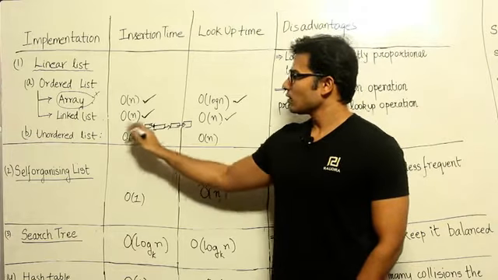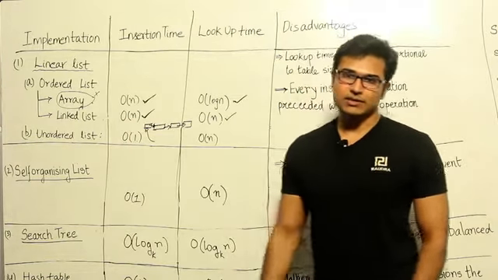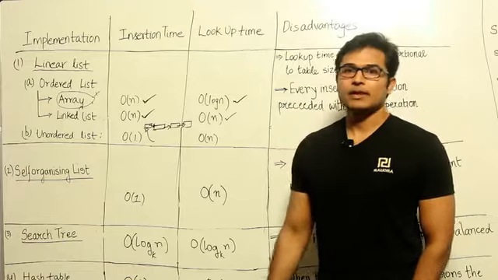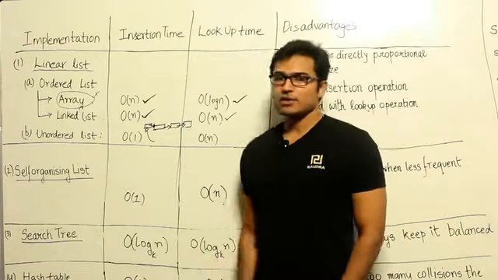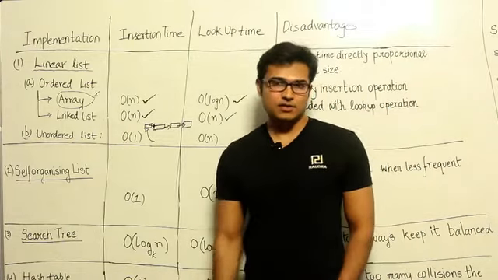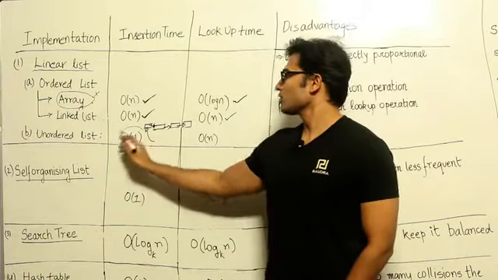Therefore in order of 1 you can insert an element into a linked list if it is unsorted, right? And if it is an unsorted array, you can place the element at the end. Again it is also going to be order of 1 time. So it is order of 1 time.